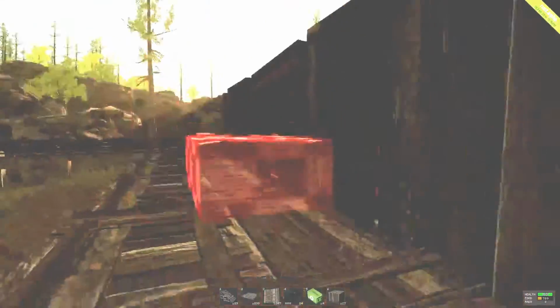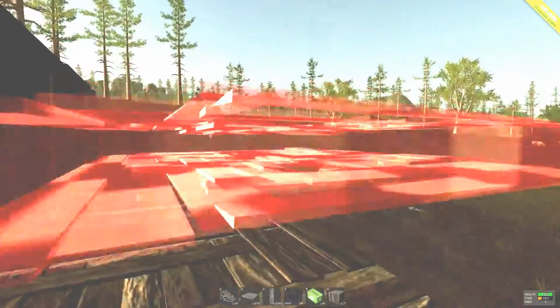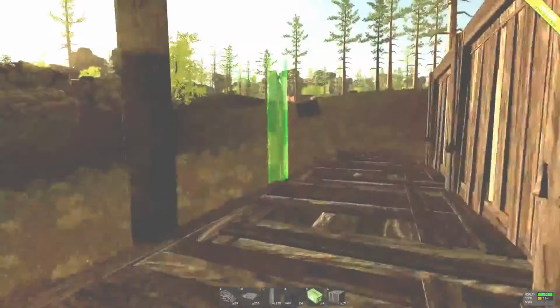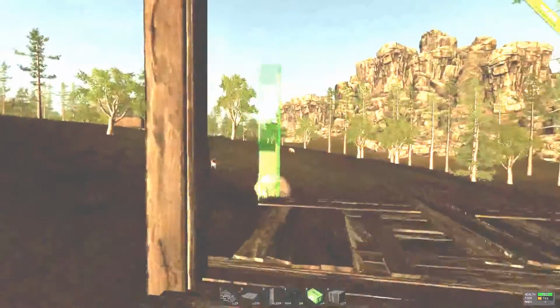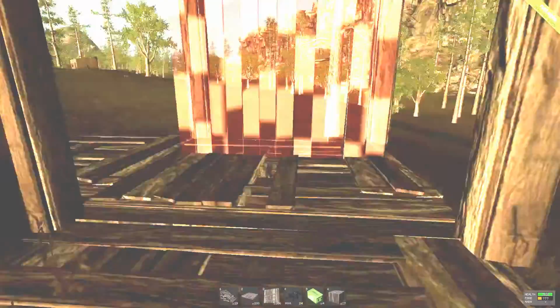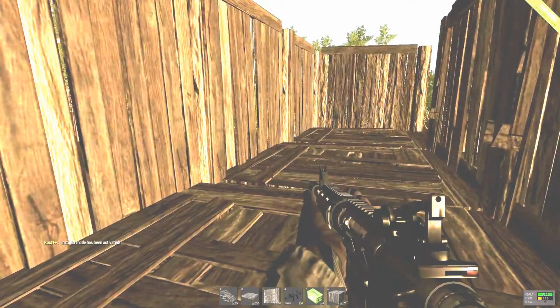Now, if you wanted, you could actually build the 3x3 up or the 2x1 up, but right now we're not going to worry about that. We're just going to place our pillars, and our walls on the outside. This is going to be the way into your base for now, so we'll just wall it up like that. You might not even want to do the walls actually yet.